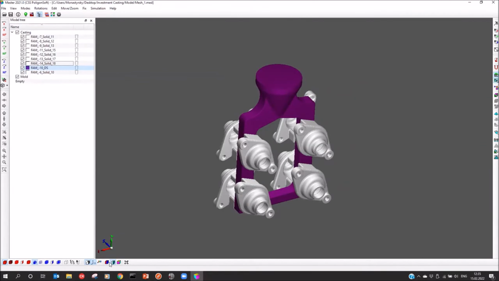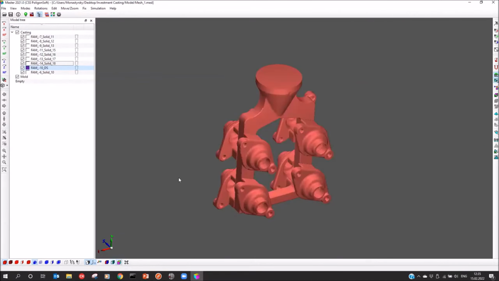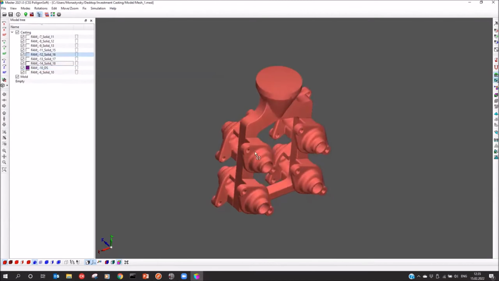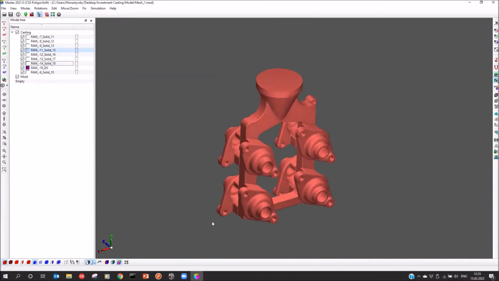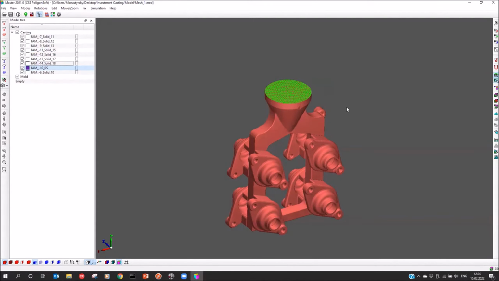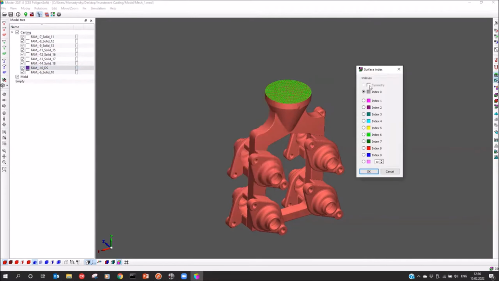So I go to the third mode, boundary index mode, and I see all my boundaries. They have the same color because now these boundaries are with the environment, and I need to select the boundary where I don't need to create a shell. And here it is. I press the Ctrl button on my keyboard and click on this face, and I select it. Now I need to set a new index for this boundary, and I press this button, assign face index, and I can select here any index. It doesn't matter now, for example, index 1.